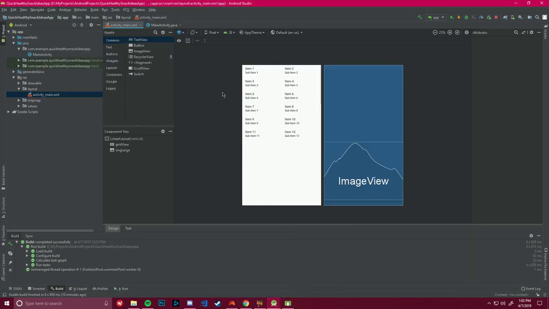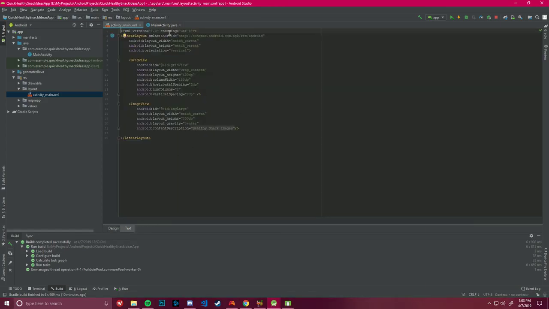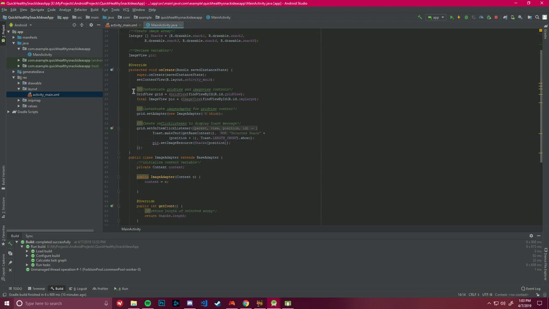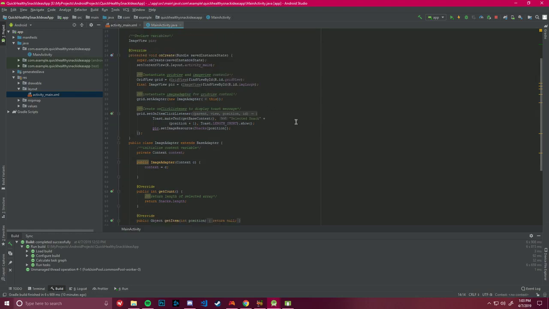Over here's our healthy snacks. So we have another grid view, another image view right here. Same setup as before. So we have an image array with an open integer, call it snacks, reference all of our drawable folders, our drawable images, declare the variable pick, reference our controls, our grid view control, our image view control, have that final so that it doesn't change.